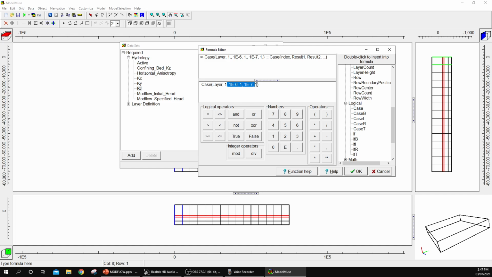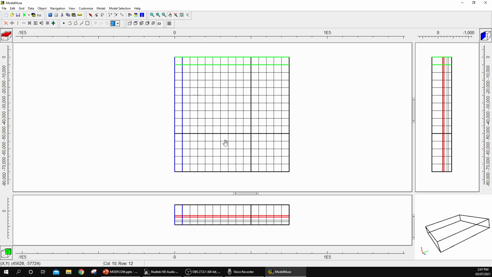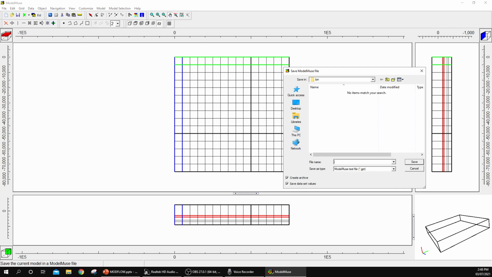Right? So these values will be used by MODFLOW. Right? So apply and the obligatory save. So now we are done with the hydraulic conductivities.